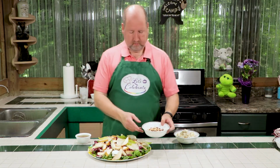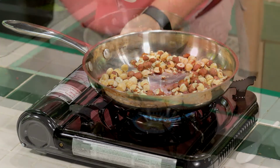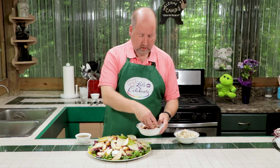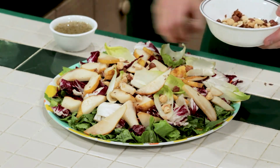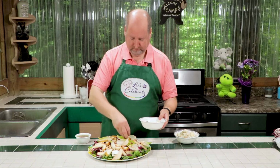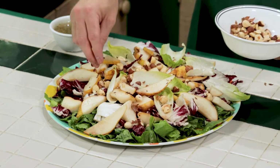Next is hazelnuts. These are hazelnuts, also known as filbert nuts. You get these in the bakery section where they have all of the other nuts, walnuts and pecans and everything. All I did was I chopped them roughly and then I toasted them a little bit in a dry pan. It only takes maybe a minute or two in a hot, dry skillet. And you just do it until you start to smell the nuts toasting. And you want to stay there and watch it like a hawk. You don't want to answer your telephone or walk away or look at Facebook or anything. So we're just gonna scatter these about. This is gonna add another crunch level and a little meaty flavor, and they're fun because they just roll off everything like that. All right, this is about 3 ounces, and I don't think I need to even use all of it.